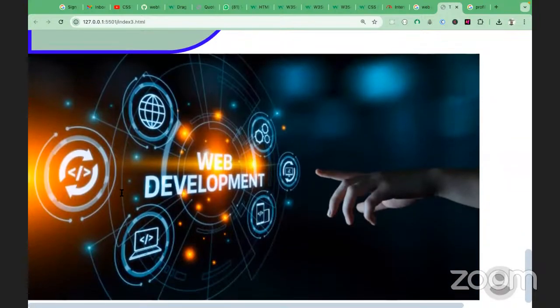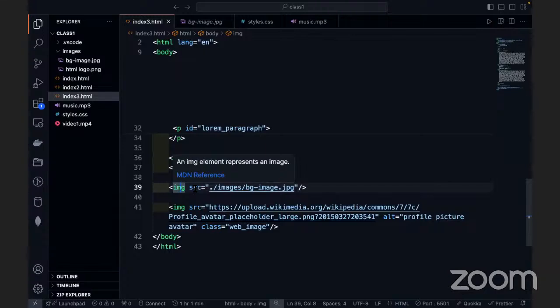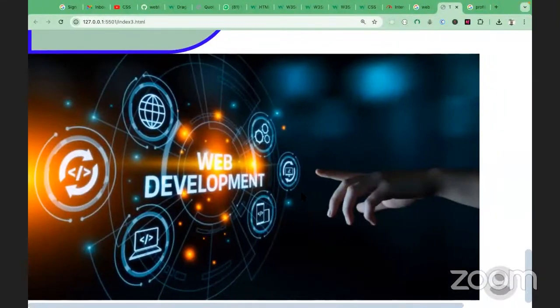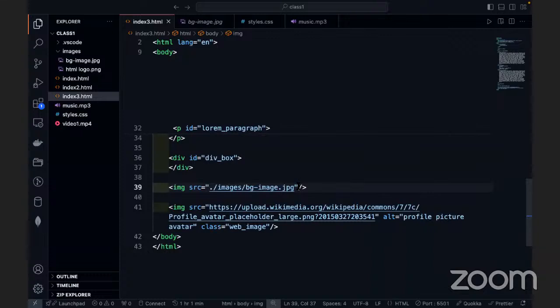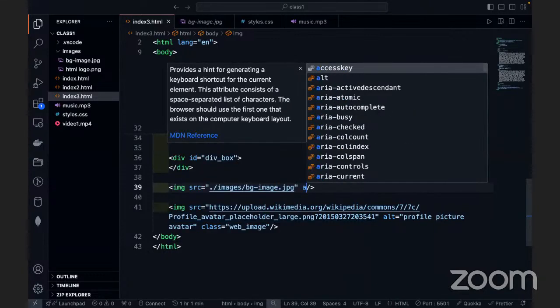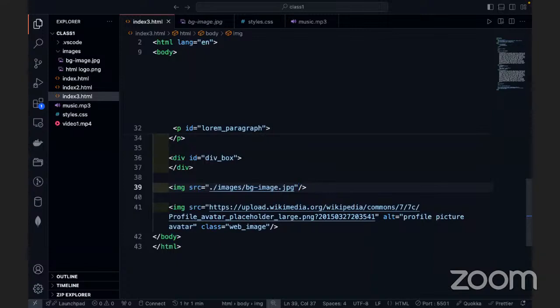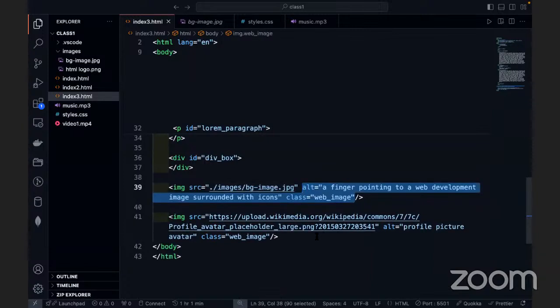Let's see. So this is the image. This is the big one. Image SRC this. We didn't add alt and it worked. But that's not what you want to do, because that's bad coding. It's a bad one. So please always have your alts. Let me also show you why the alt is necessary, because maybe you might be thinking, why must we add alt, since we removed the alt and it worked.